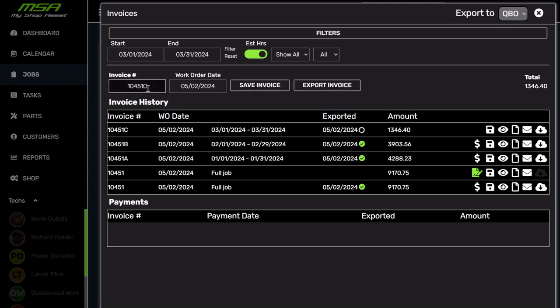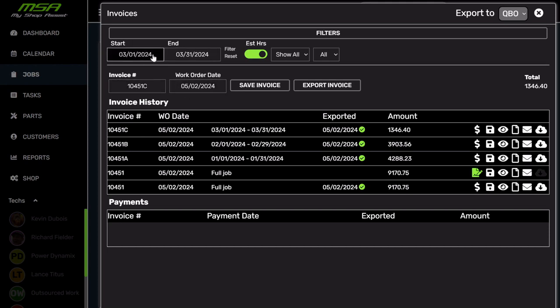And one thing to note, if you don't change the invoice number, it will look for an existing one and update it. So you've got to be a little careful with clicking the export button, because it's going to use whatever invoice number you have here, look for it, match it, and update it if it already exists. So what that means is if you're doing the full job and you make some changes to the full job and you just come in here and click export again, it will just export the same invoice number and update the previous invoice version of that same invoice number. So in this case, I keep using the letters A, B, C. You could do Jan, Feb, March, whatever, and it would do the same sort of thing.